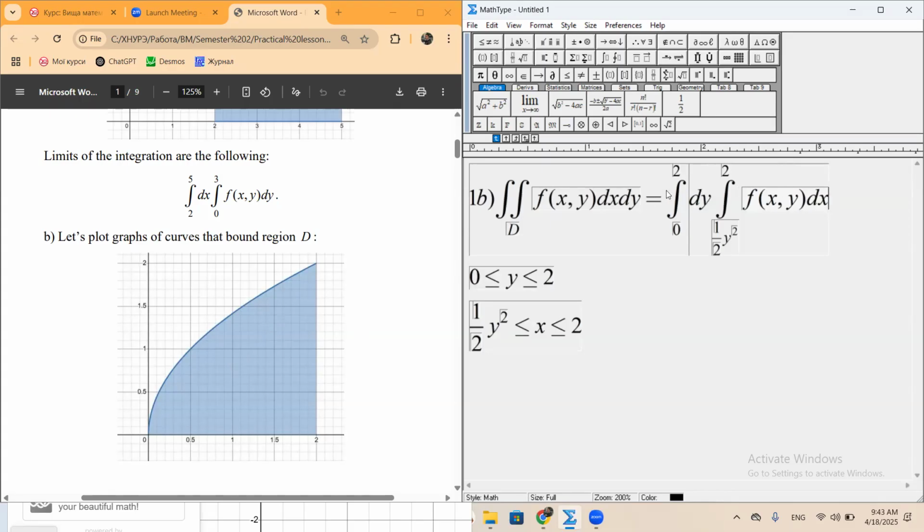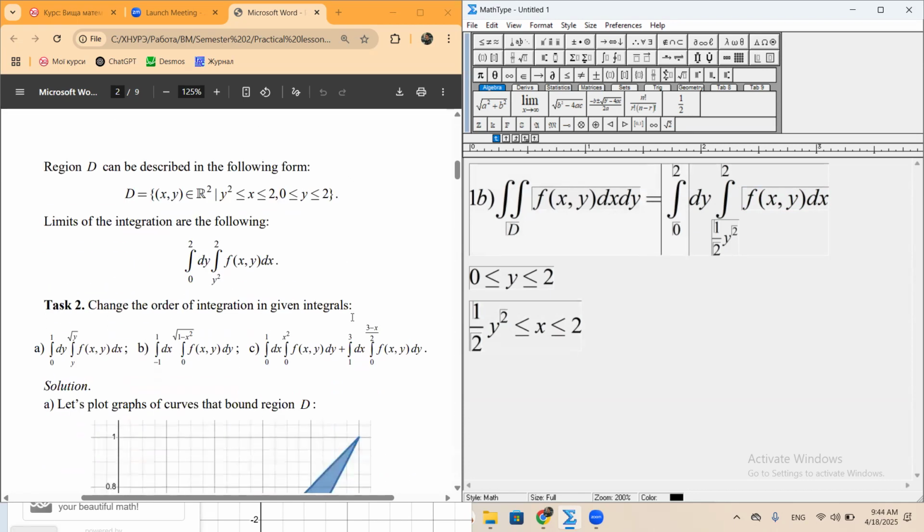Well, you mean this integral, yeah? That is outer, not inner, right? Yes. We define which is inner or outer just as more convenient for us. We can invert the limits of integration or order of integration. We can firstly define by y and integrate by y, then by x. We will have more practice in the next exercise. Have I answered your question? Did I understand you correctly? Okay.